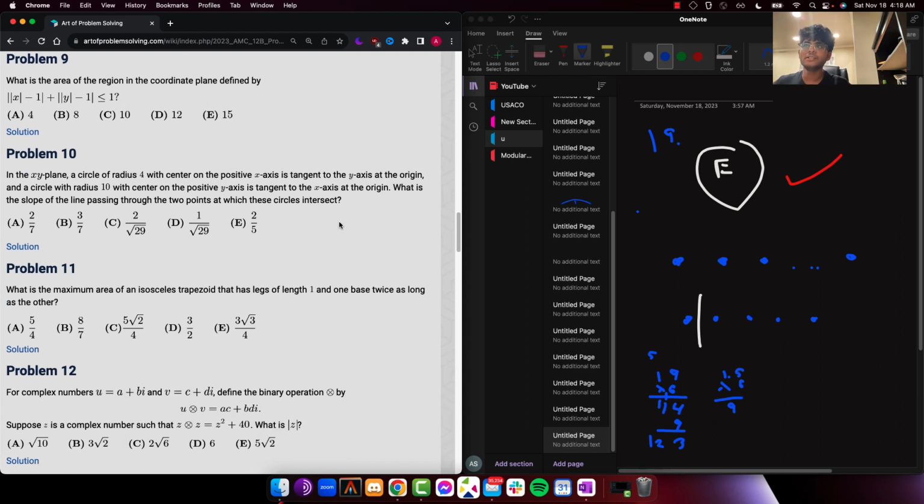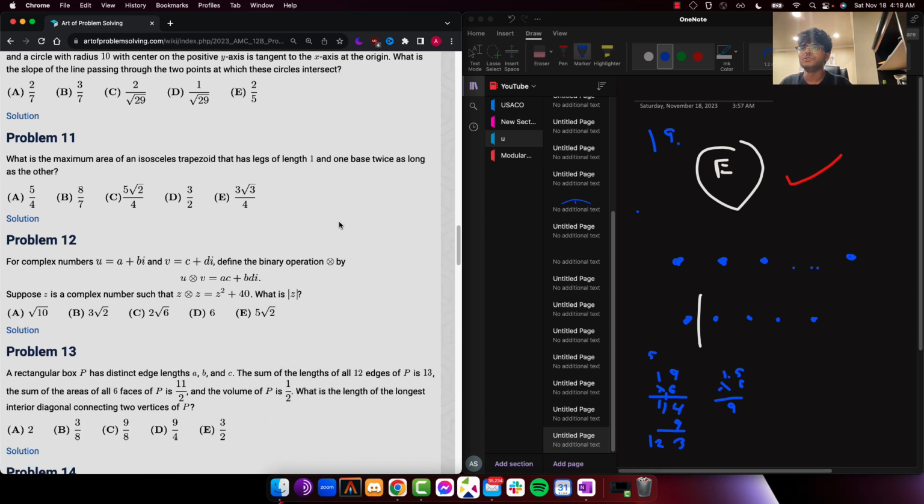Then problem 10, I don't know, it seemed kind of pointless to me. You just solve a system of equations and there's no point. Problem 11, this was the mid-segment problem. I thought it was okay, I guess. It wasn't the best either in my opinion in terms of quality.